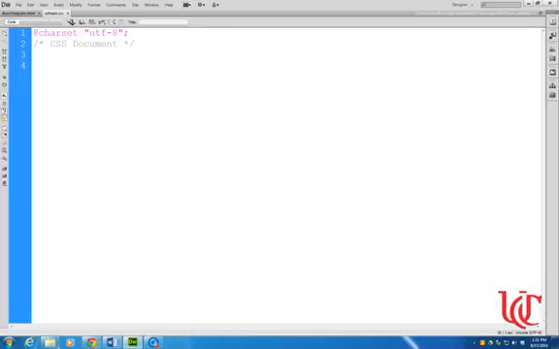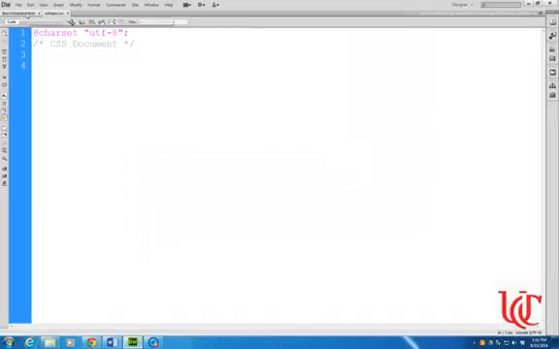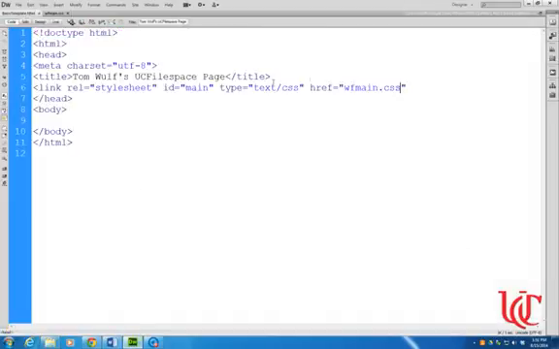And then let's go ahead and take another look. So here are the two pages that I've created. One's an HTML, one's a CSS. And the only thing we've done so far from the basic template that Dreamweaver gives us is we added the link to the style sheet. Now, notice that I have a title here. That title won't show up. If I go to Design View, it doesn't show up. That'll show up in the title bar of the browser.